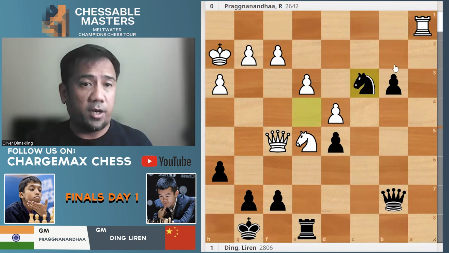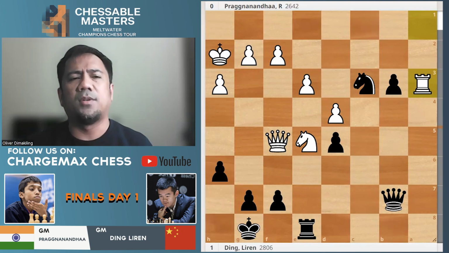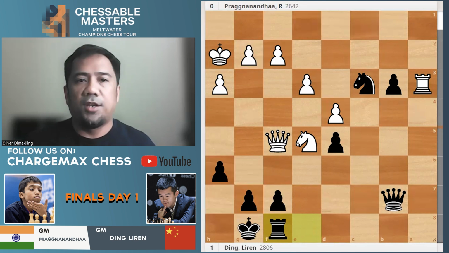One final trick here for white. Rook a3, and black has to be careful. And Ding saw the danger. Right? The sense of danger is an important thing in chess. He played rook f8. That's why Ding is an elite. Yeah, that's why he's world number 2. He knows the danger of the position.